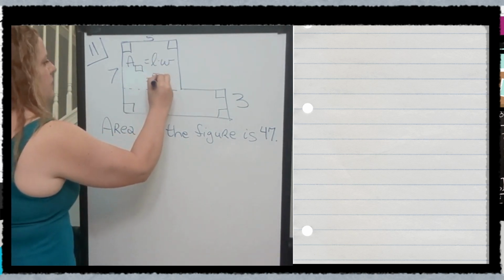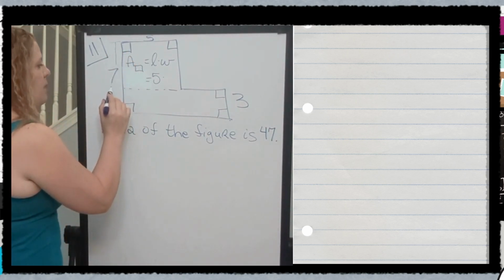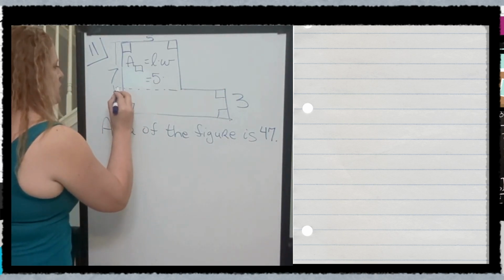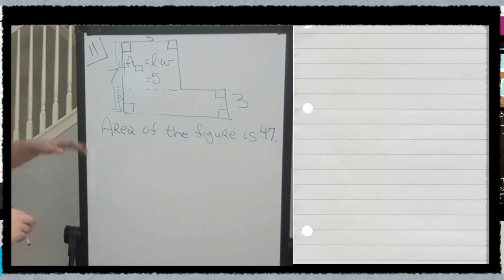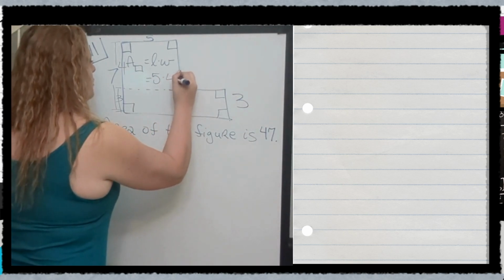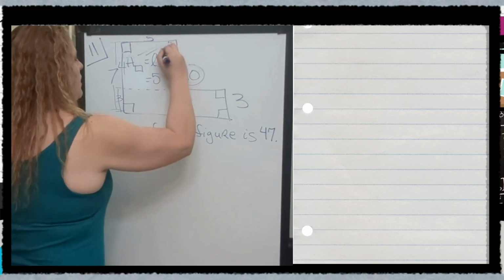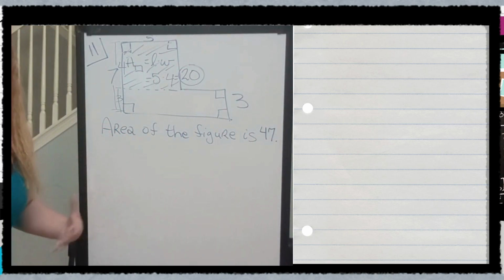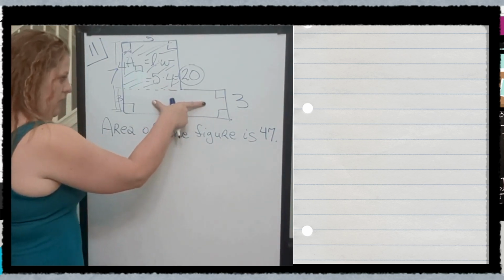I have a 5 times. Now remember, this isn't 7. 7 is from top all the way to bottom. This 3 is this portion right here, which means the top part must be 4, because 4 plus 3 is equal to 7. So this is going to be 5 times 4, or 20. This top part, I kind of do this just to remind myself of what I've already found. I don't want to scratch out the work that I did. Okay, is 20. Now I need the part of this rectangle down here.